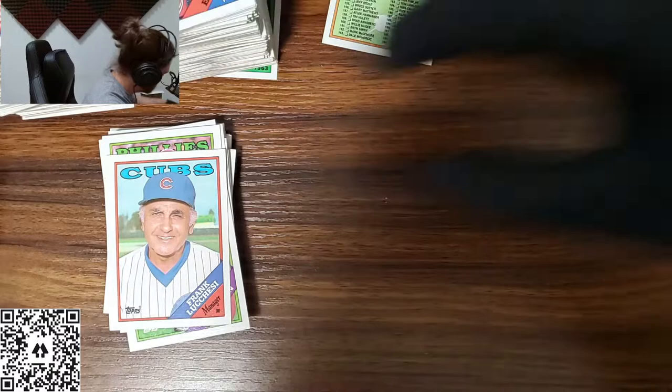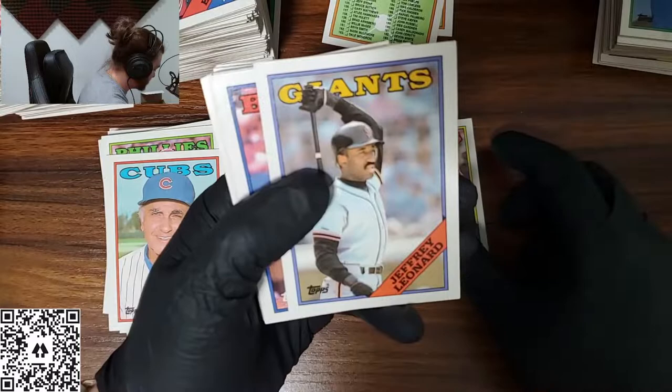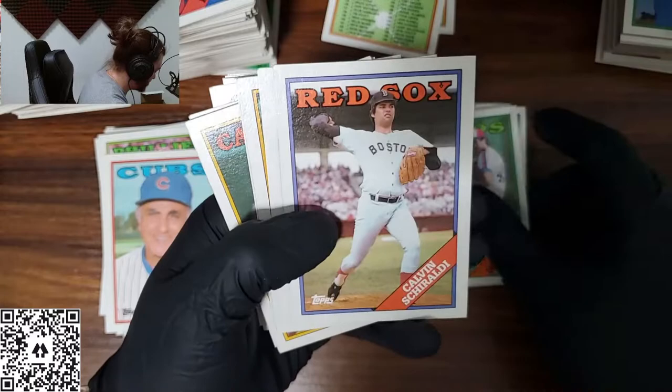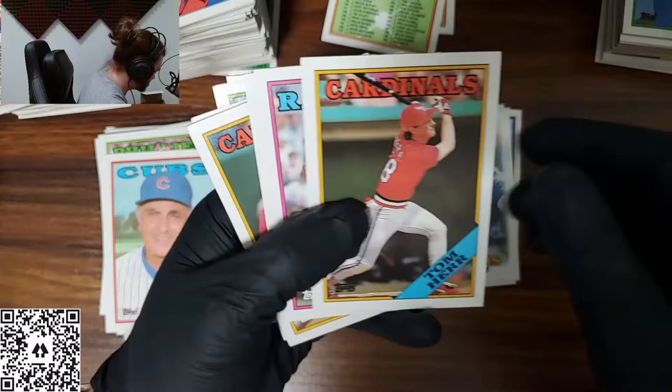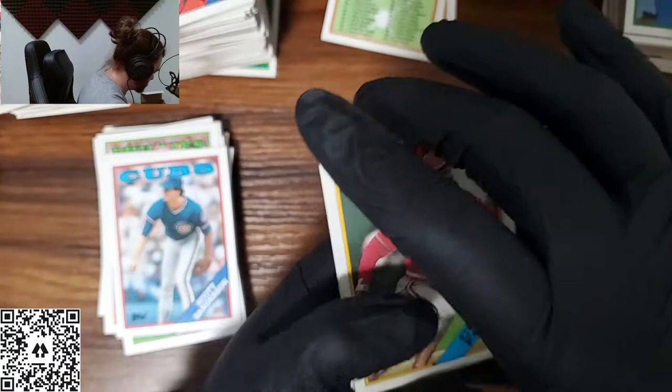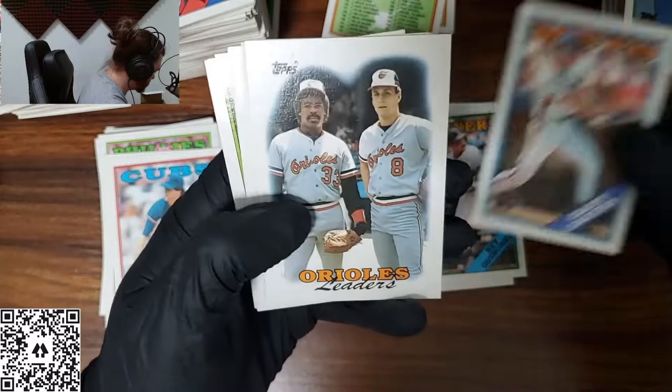Let's see who else we have. We have Bill Doran, Jeffrey Leonard, Deion James, Angels Leaders. We got Ernie Riles, Alex Trevino, Jeff Parrett, Calvin Schiraldi, Rick Mahler, Mariners Leaders, Tom Herr, Pete Incaviglia. Behind him, we got Dave Parker, Storm Davis, Scott Anderson of the Cubs, Curt Ford, Cardinals. We got Ray Quinones of the Mariners, Gary Carter of the Mets. Behind him, ooh, we have Ted Power of the Reds.